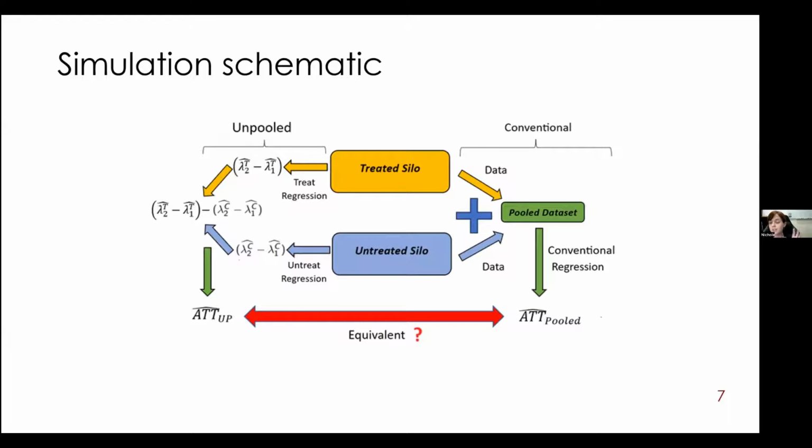So on the right-hand side, you have conventional difference in differences. This is what happens in the conventional case. So you have some treated silo, say a province that had a policy shift, and then you have an untreated silo, a province that didn't have a policy shift. In this case, fortunately, the data are poolable. So we can just bring all of these data into a pooled data set, assuming, as Felix mentioned, that everything is harmonized, everything is beautiful and synced, and we don't have to do any of that work. We'll assume for the sake of argument here that everything just comes together into a pooled data set. With this data set, we can go ahead and move forward with conventional difference in differences, and that gives us our pooled ATT. So this is usually what happens for folks who use diff-in-diff.